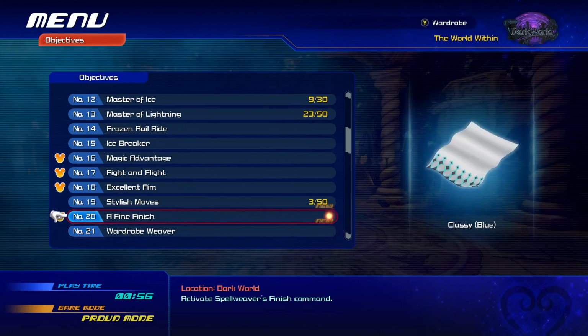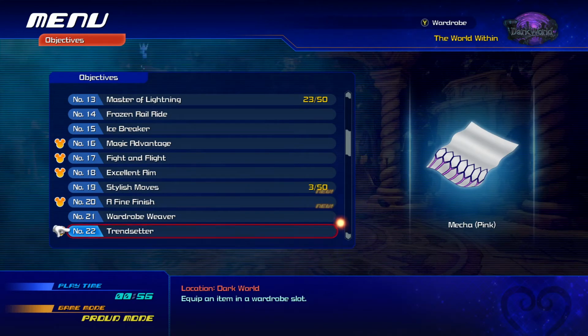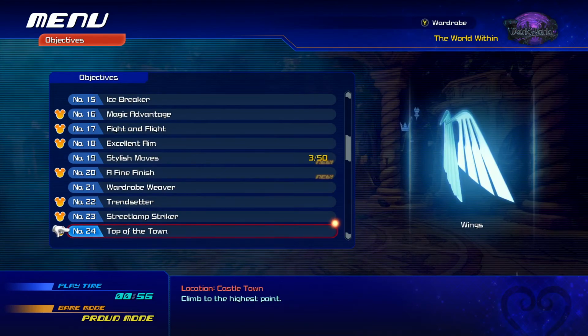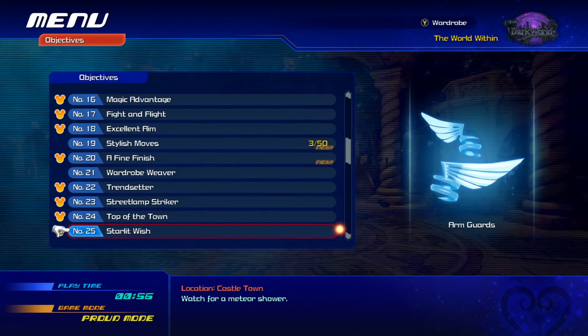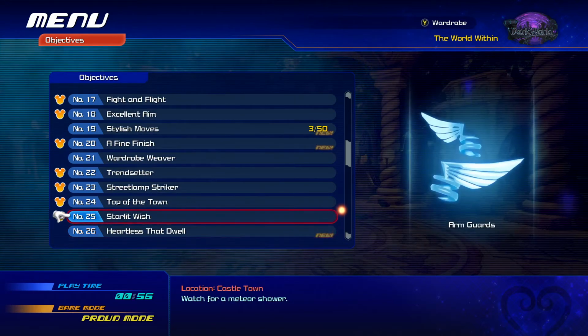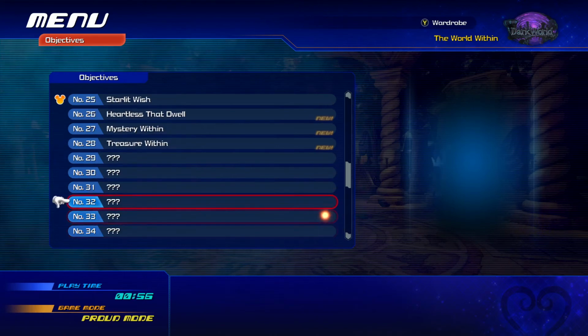So we activated the Spellweaver Finish command for the first time. Equipped an item in a wardrobe slot. Hit 20 street lamps throughout the castle town, made it to the highest point in Castletown, and then from that point we also looked onto the castle and saw a meteor shower. So we did a pretty good amount of challenges for the first area in the first episode, and now there's some new ones that are opened up in this world that we'll take care of next episode.